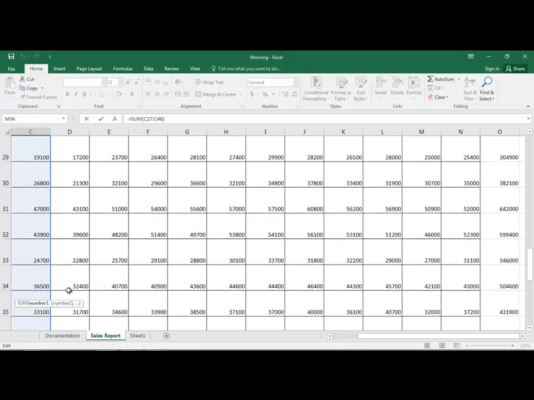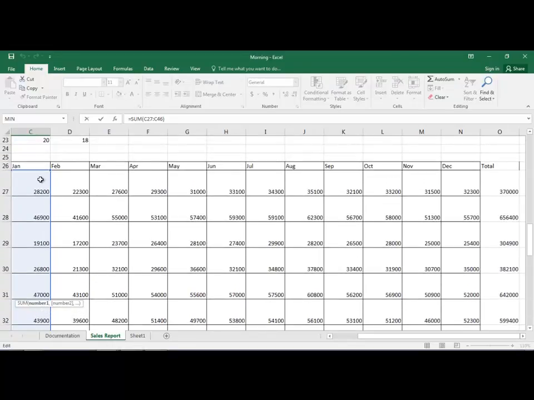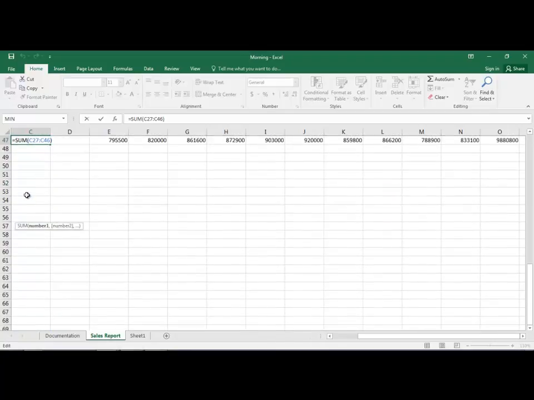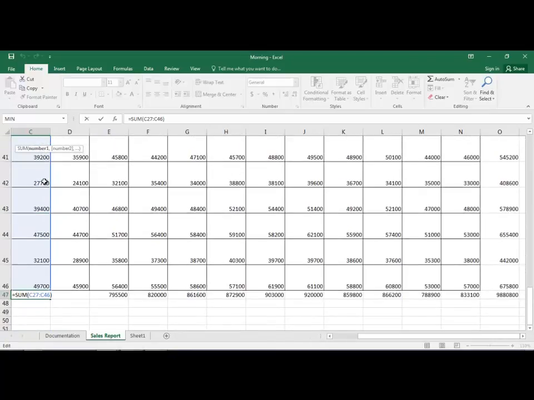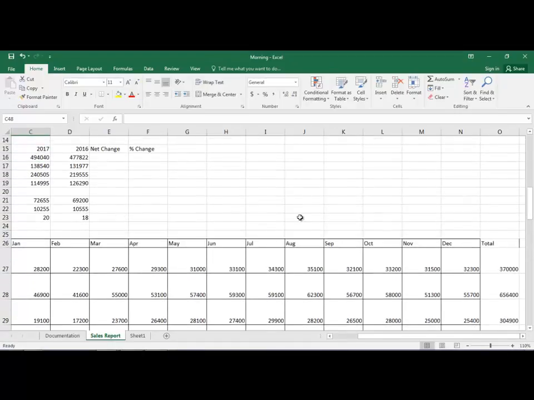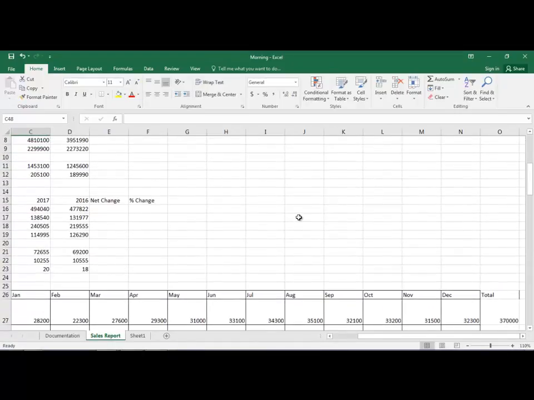And then I can see that it highlighted from the very top where I want it, C27, down to the bottom. Now that I know the formula is correct, I can move on. Those formulas are good to go.